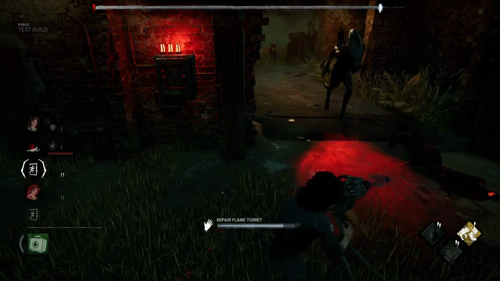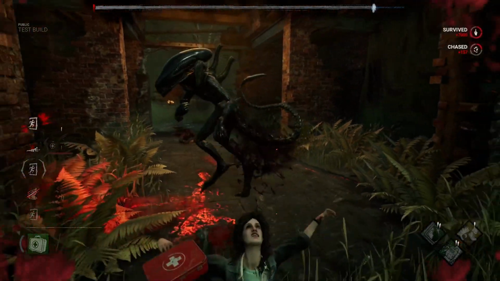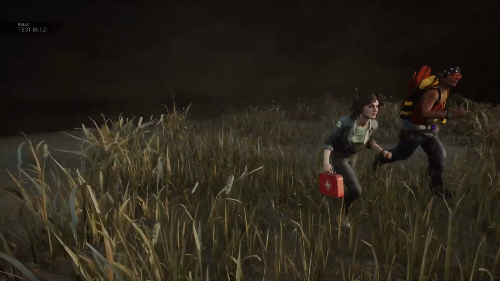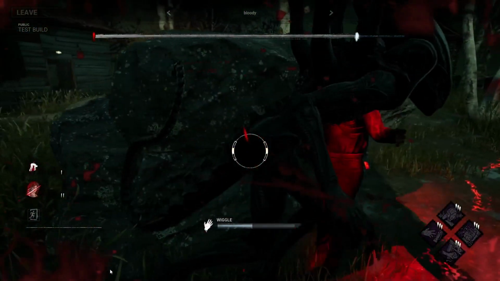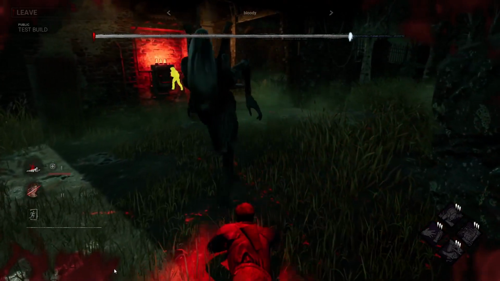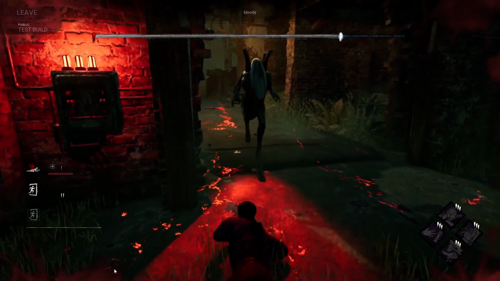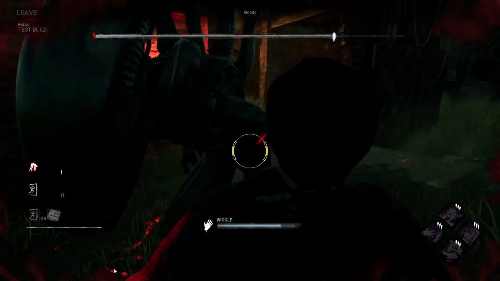Really want to see this. Oh no. Oh no. I didn't want to leave. Oh no. I wanted to repair the flame turret to see if it could get the survivor off of the killer. Yeah. Oh. Oh, they have a mori. They have a mori? No, they don't. Oh, they do have a mori. They just are unmoriable. Oh, Ash. Oh no. I'm sorry, Ash. Oh no.